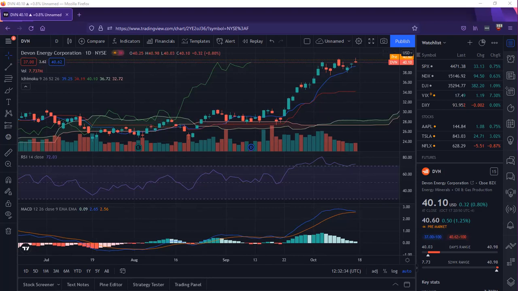As with most indicators, we want to look for the strongest trend possible. We're going to see support for an uptrend when the A line is rising above the B line. When the A line is above the B line, it's going to give you this green cloud here. When you have the A line below the B line, that's going to give you a red cloud. Currently we have the A line above the B line, and that gives us that green cloud.